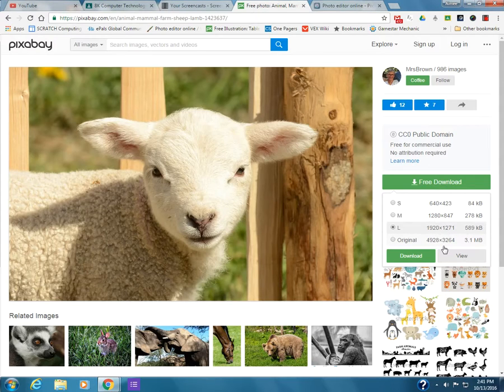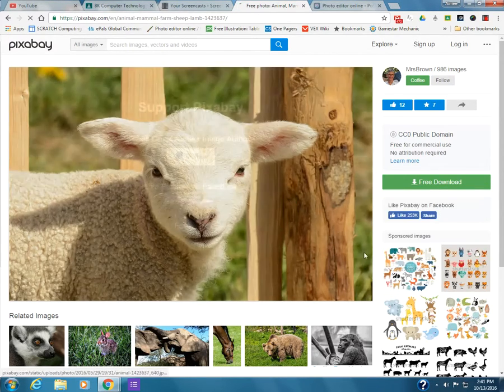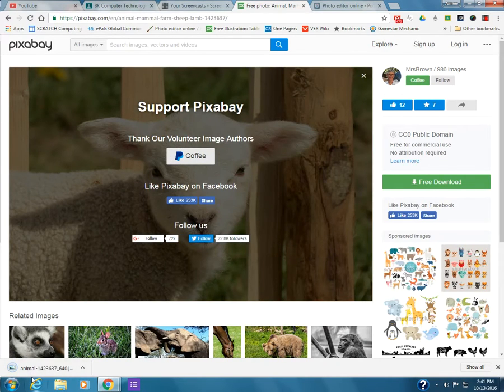This is great if you're making a huge banner poster, a small image especially for the web, or if you're using it for small print, or in this case, for PowerPoint or some kind of presentation tool. It could be a smaller image. So we're going to click download. And the small image automatically downloads onto your desktop. If you're using a Chromebook, it automatically downloads into your drive.